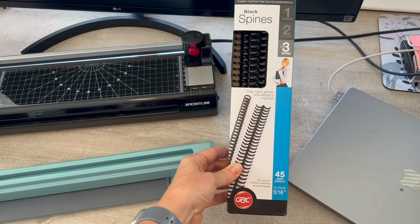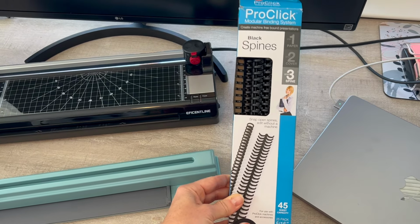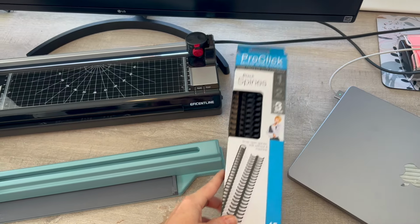I also love the ProClick spines that you can buy that go with it. You can buy normal, regular spiral binding spines, but I like these better because they are reusable. They're like a binder, and I'll show you how that works in a little bit.